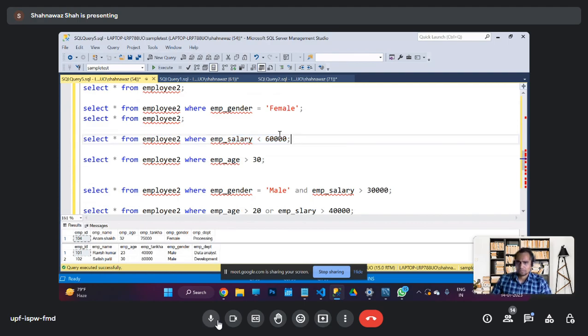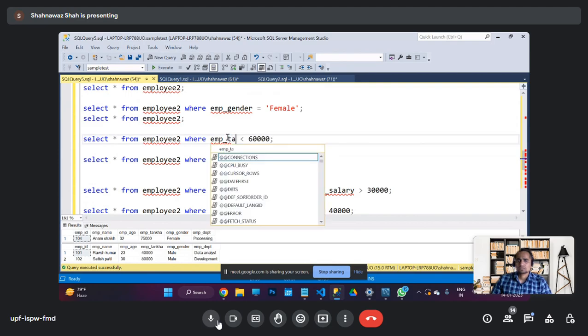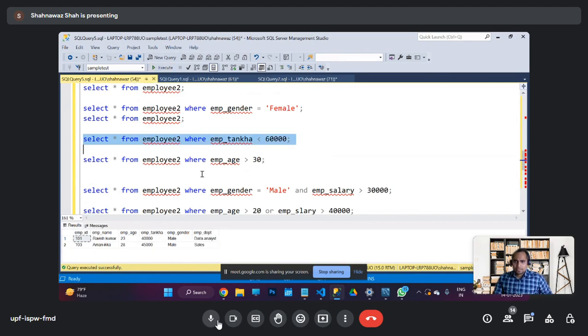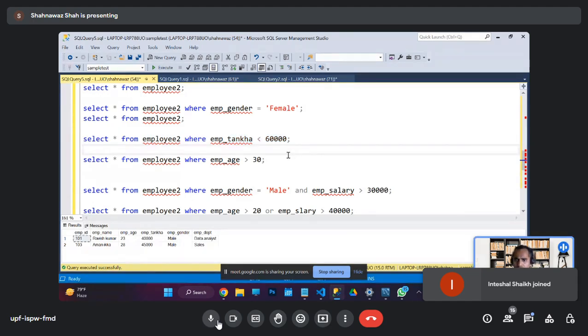First of all, I need to change salary to tankha because I changed it earlier. So it is tankha now, and if I execute it, it's giving me the two records which have salary less than 60,000, which are Ravish Kumar and Amanika. That is for the less than comparator.